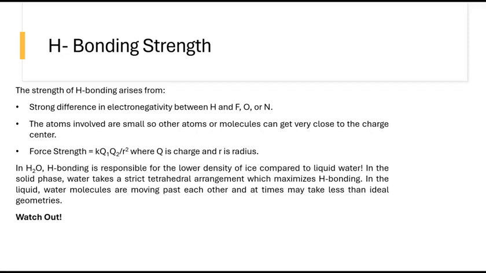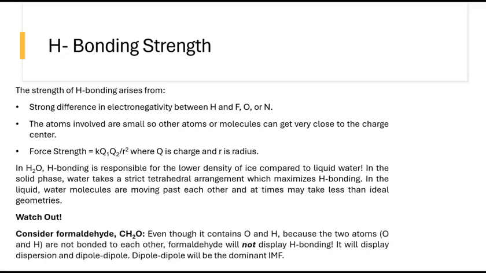Make sure to watch out. Consider formaldehyde as an example, CH2O. Even though formaldehyde contains O and H, they are not bonded to each other. If they're not bonded to each other, a sample of formaldehyde will not display H bonding, but it will have dispersion and dipole-dipole, where dipole-dipole will be the dominating force.